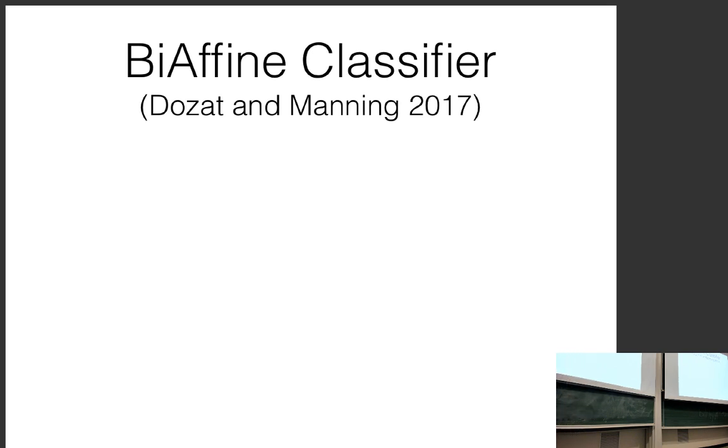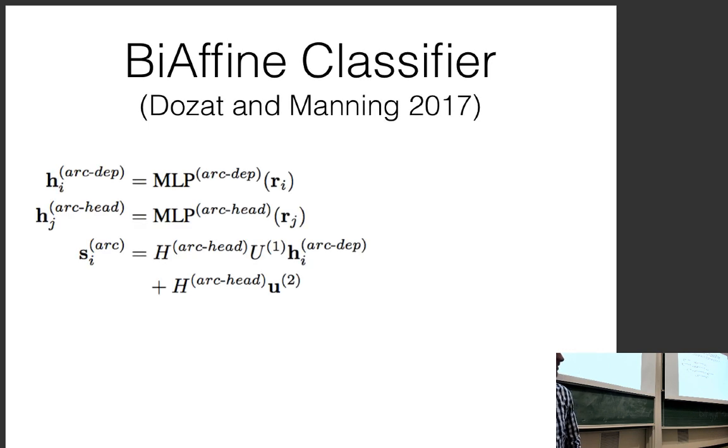So then this model was further extended by using a bi-affine classifier. And basically, this model, despite being from 2017, is still a pretty standard model that a lot of people use for this. The reason being that this is a quite simple model that's also very strong and works very well. So the way it works, it's simple, but I'd say it's somewhat clever, is simply this. And I'll go through each of these one at a time.